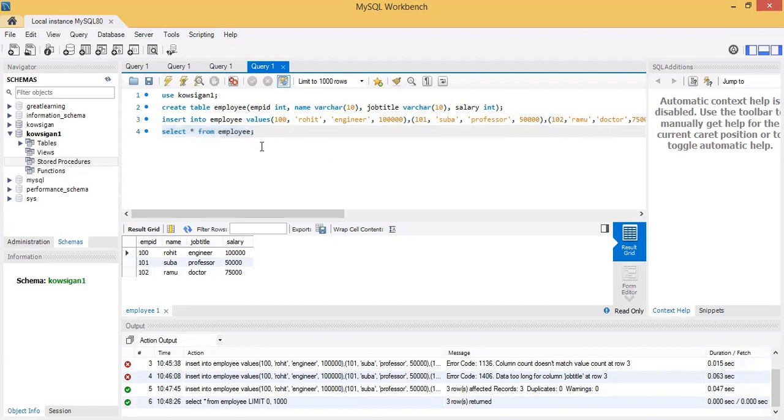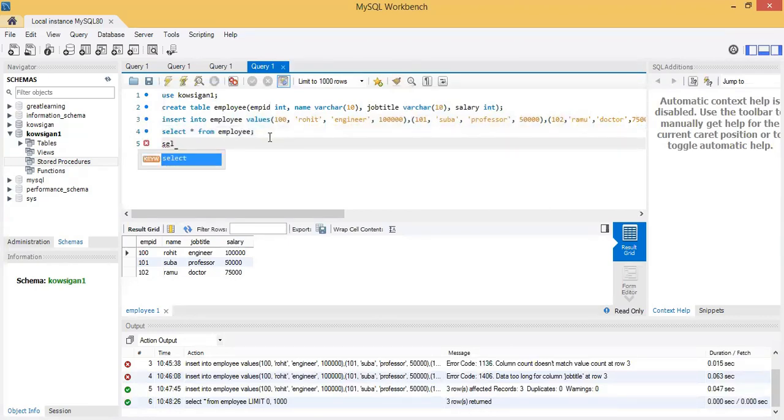Okay. Now we are going to perform the aggregate functions. The first aggregate function we are going to perform is the count aggregate function. So we are going to count how many employees are there in the employee table. Here there are only three, so it will display three easily. But in the real world, you will have a lot of data in your database, maybe more than 1 lakh records. In order to identify the count of a particular company's employees, you can use this particular query.